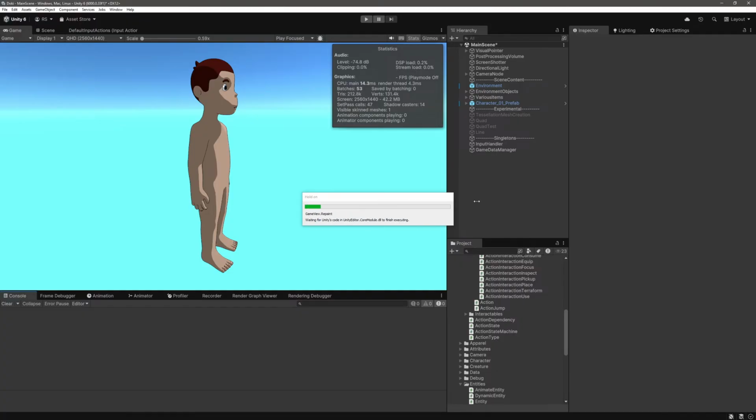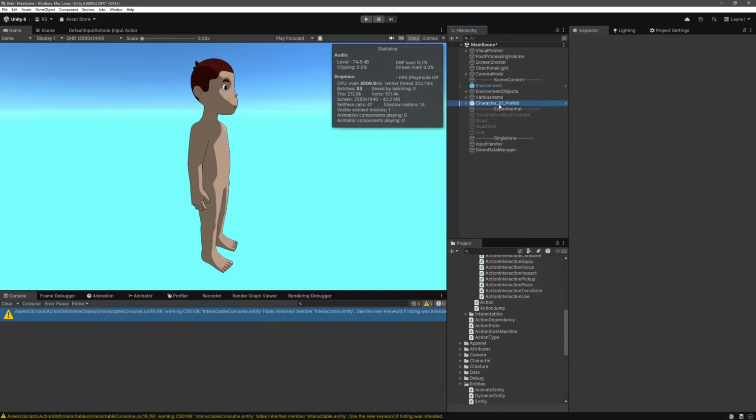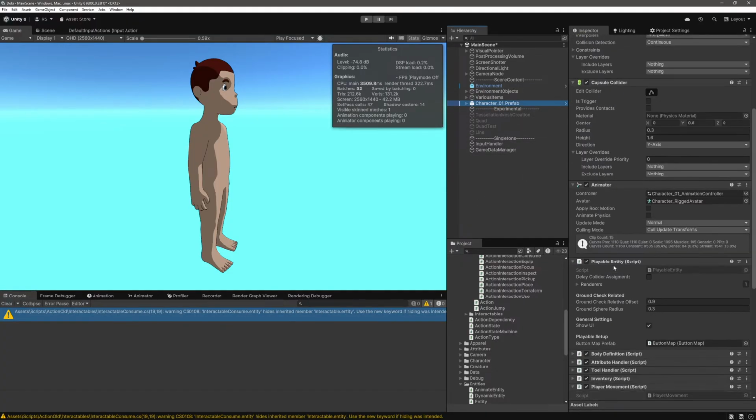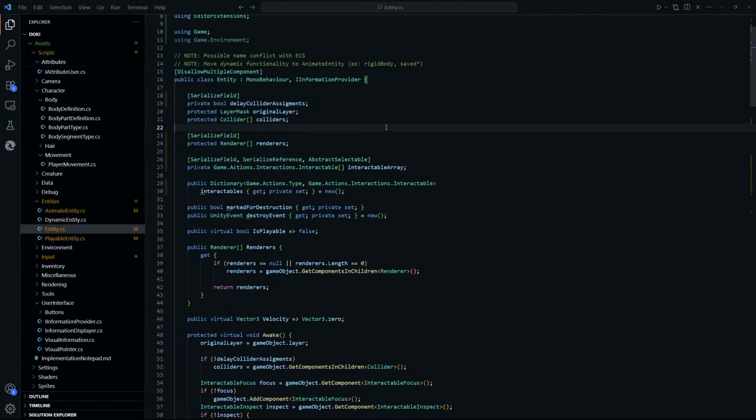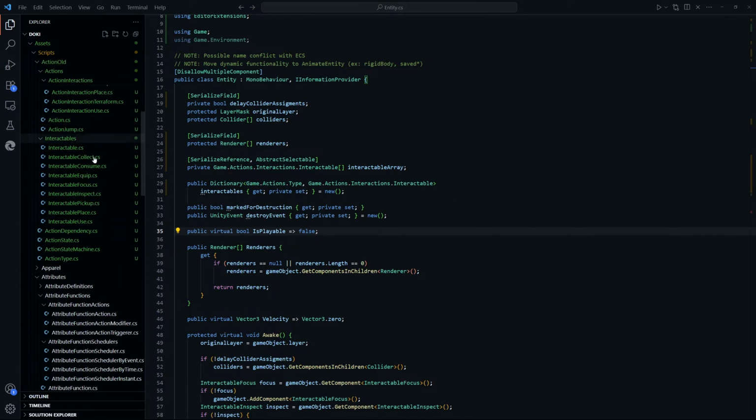I'm pretty much just brute forcing it currently. But then we don't get it at all. Okay. Weird, weird, weird.